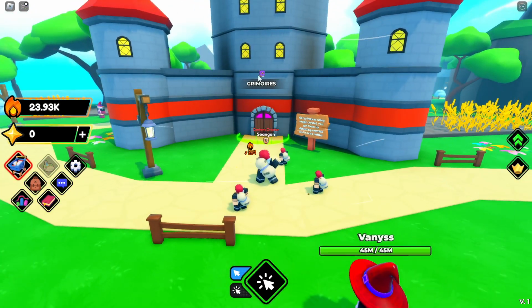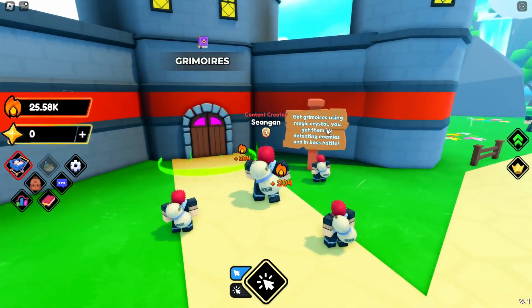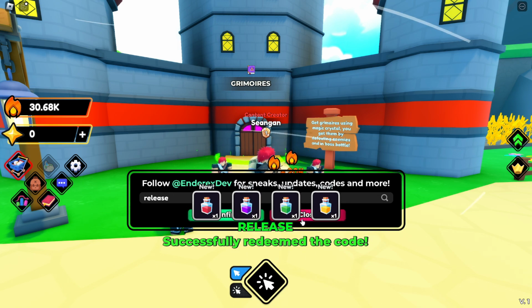But apart from that, we also have the grimoires over here, since yes, I did find the NPC. He's just literally left from spawn. And in order to get grimoires, we need to use magic crystals and get them by defeating enemies and in boss battles. However, I do believe that I have a little bit of a cheat code, since if I'm not mistaken, if we just use release, it is going to be giving us 100 of the gems.